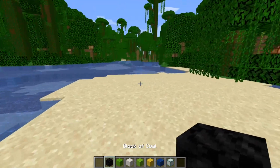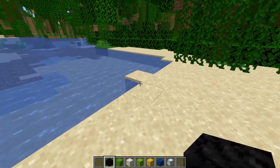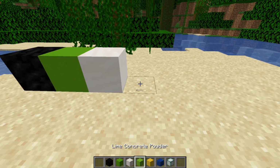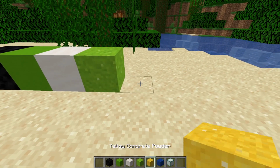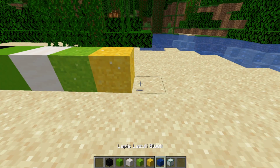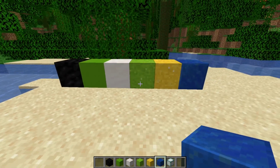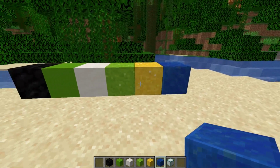Now, the main block palette that I want to work with for this build is coal blocks, green concrete, quartz, green and yellow concrete powder, and the lapis blocks. Now I may end up adding a few other blocks as I go along, as I haven't got a complete idea of where I want this build to go yet.